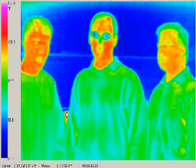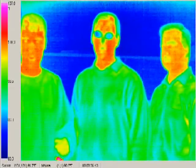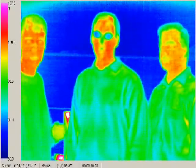Here we are in the lab to explain how an air conditioner works. We're going to be demonstrating the principles of compression heating and expansion cooling using an ordinary air compressor. To help us out, we will be using a high-tech thermal imaging camera, which displays an image based on temperature instead of light. As you can see, the hotter areas, like our faces, are displayed in red, whereas the colder areas, like the wall behind us, are displayed in blue.